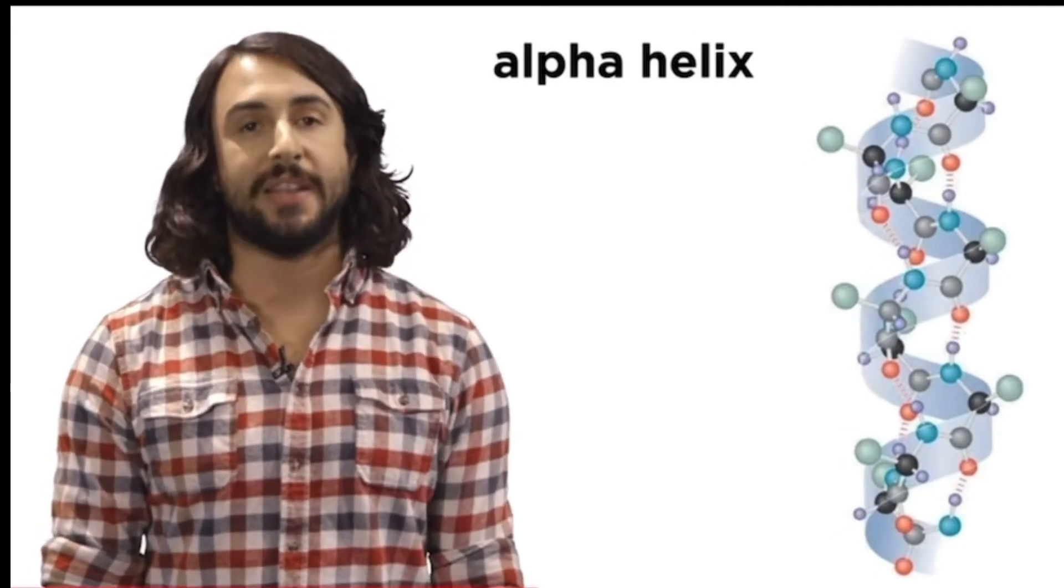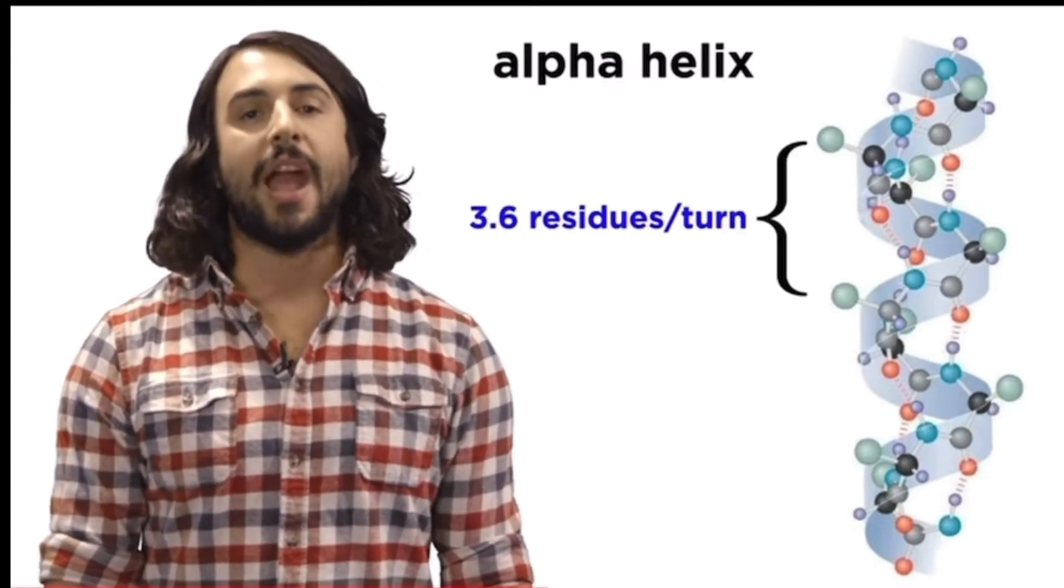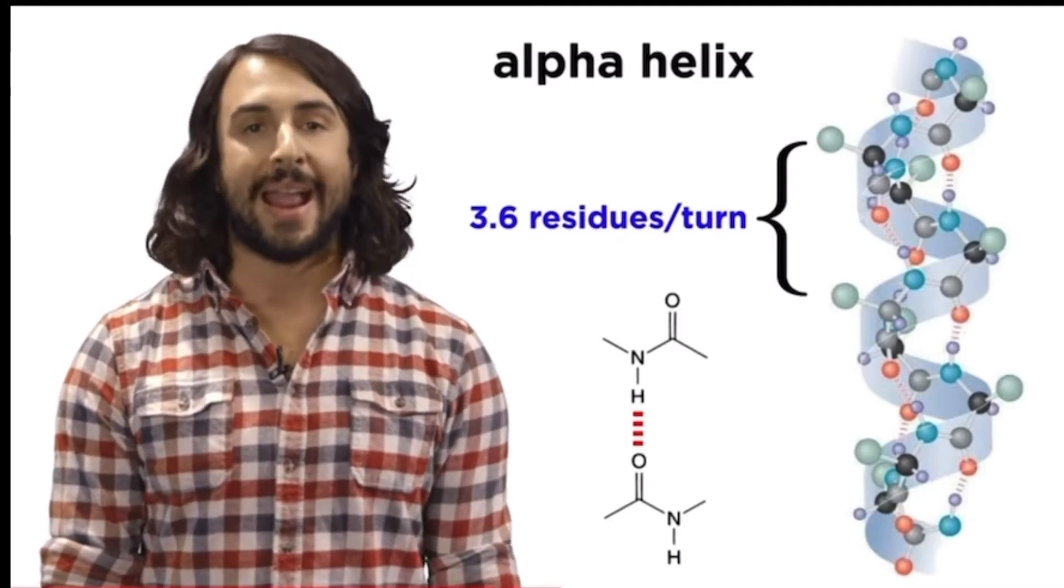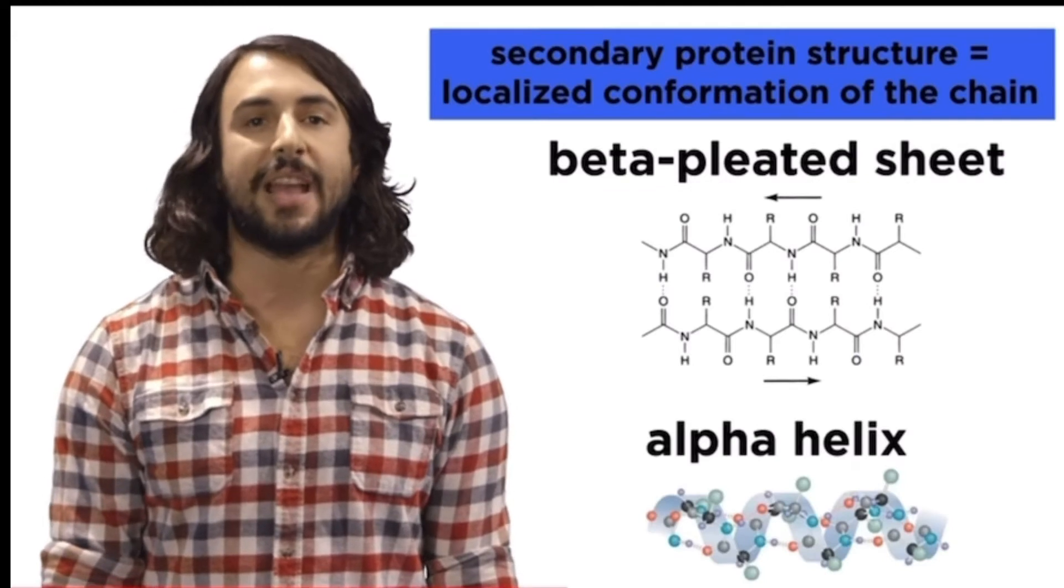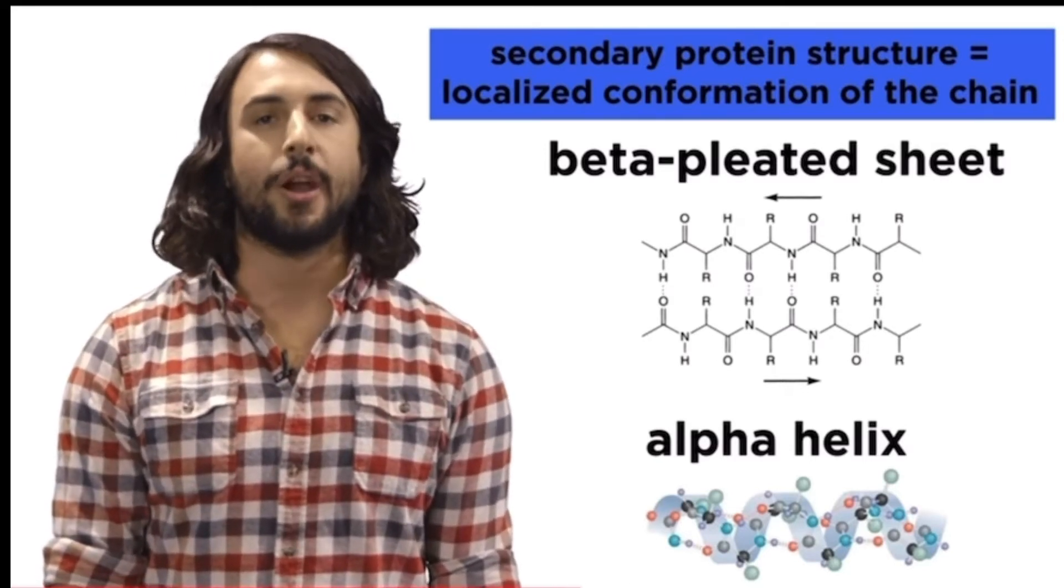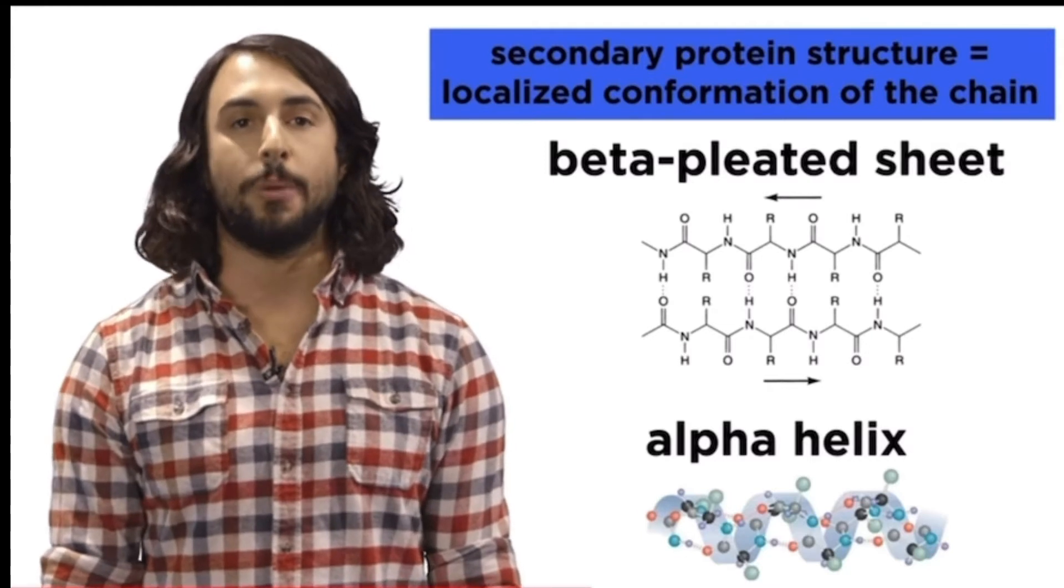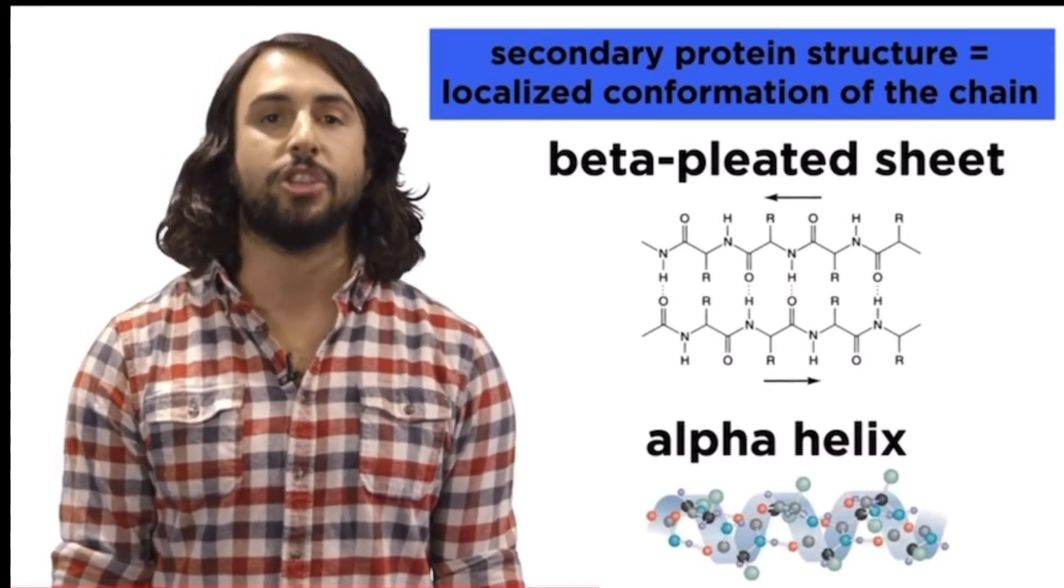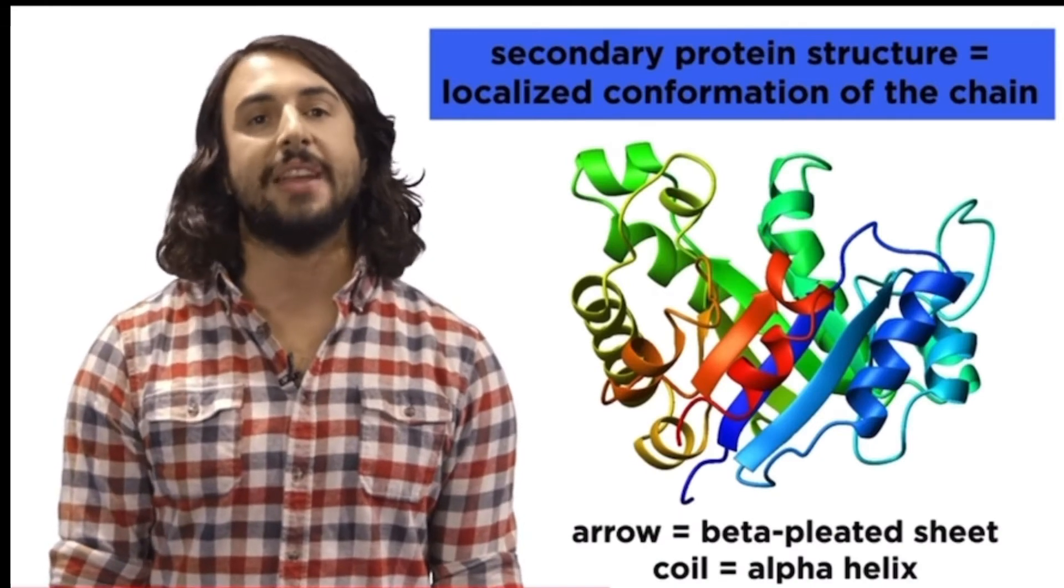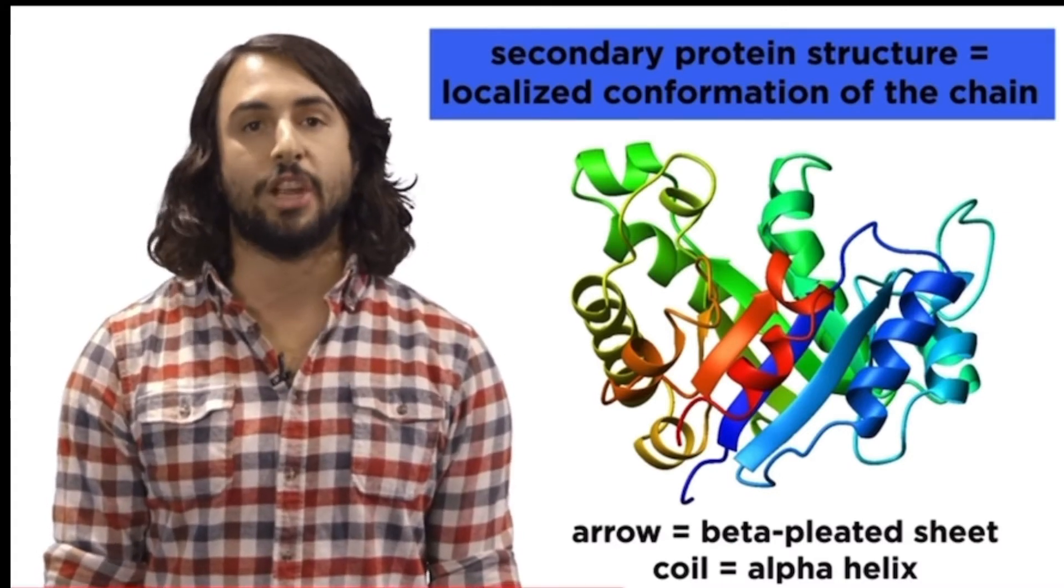Another type of structural motif is called the alpha helix. This is when the backbone forms a spiral shape with about three or four amino acids per turn, and all the R groups pointing out. Here, each amide group will interact with the amide group three residues above and the one three residues below. So beta pleated sheets and alpha helices are the most common types of secondary structure, though there are all kinds of other coils and loops that are a bit more difficult to describe. The key thing to understand is that at this level, the polypeptide backbone begins to form shapes entirely dependent on how it can best store energy in dipole-dipole interactions by adopting the lowest energy conformation. These structures contain so many individual atoms that we begin to depict them as colored strips rather than with conventional molecular line notation, for practical purposes.